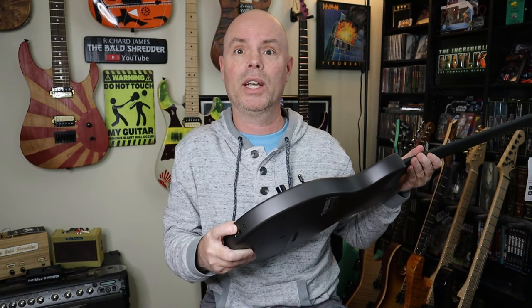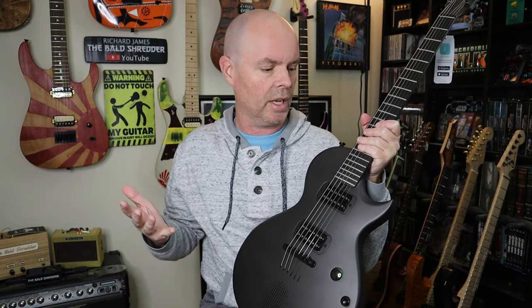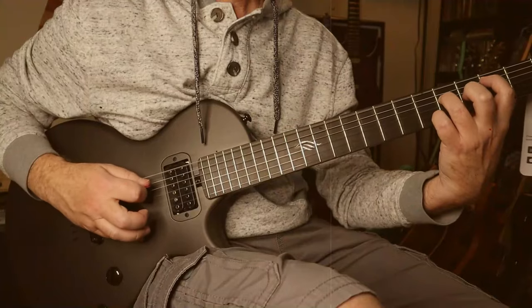What I'm going to do for you guys real quick is plug it into my audio interface, the Line 6 Pod Farm, the same thing that I always use for my jams and my demos. I'm going to play it through that using the distortion and the effects from Line 6, basically just sending a clean signal from the guitar. I'm going to have all the effects on the guitar turned off, and then we'll just hear how it sounds with the Line 6 stuff. Check it out.